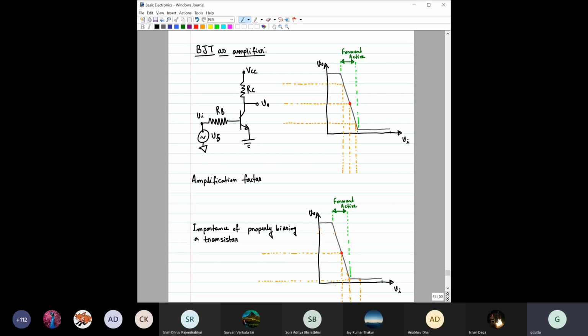You remember, in the first class itself we discussed the importance of biasing. If you had some difficulty there, from this point onwards it would be much clearer. We cannot apply only an AC signal source and say this transistor will behave as an amplifier. We have to make sure that the transistor is biased in the forward active mode. For that we have to apply one battery here, VBB. And if this VS was not there and only VBB was there, then obviously the V output versus V input characteristics would look like this, right?